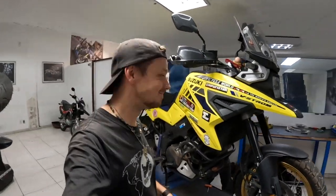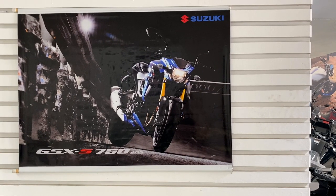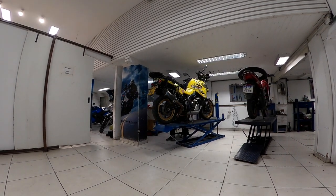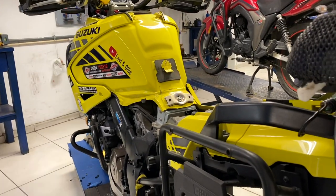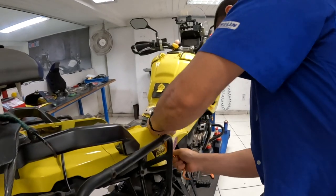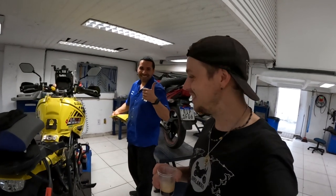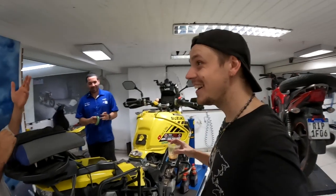They said they were quite impressed with how clean Bumblebee is and how good a condition it's in, despite the fact that we've crossed the whole Sahara. Bumblebee still looks good. Time for a little coffee break — nothing like a free coffee when you're waiting. Bumblebee is naked now and getting stripped down, taken apart. The air filter is under the tank — that's the difficult part.